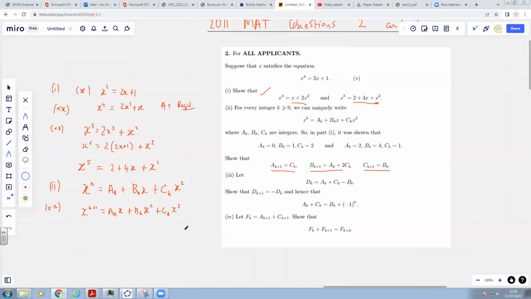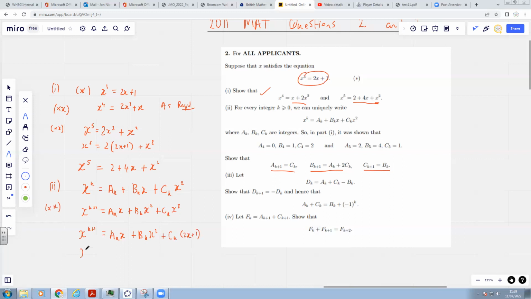Well, that's slightly disappointing. But did we not show that x cubed was 2x plus 1? That's clearly the secret to this question. They're trying to give you a big hint as well. They do give hints in these questions, like with the style of the question, the way it's asked. They're giving you a hint about how to sort this out. So I'm just going to replace now my x cubed with the 2x plus 1.